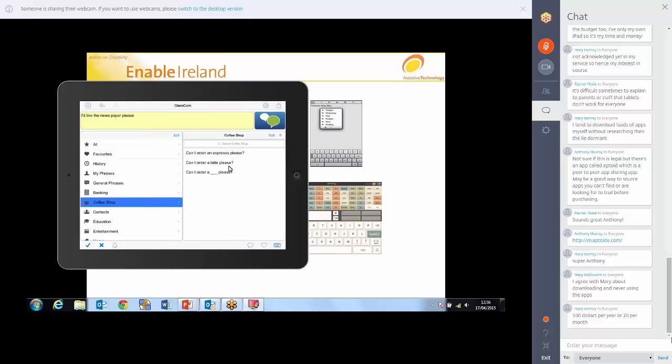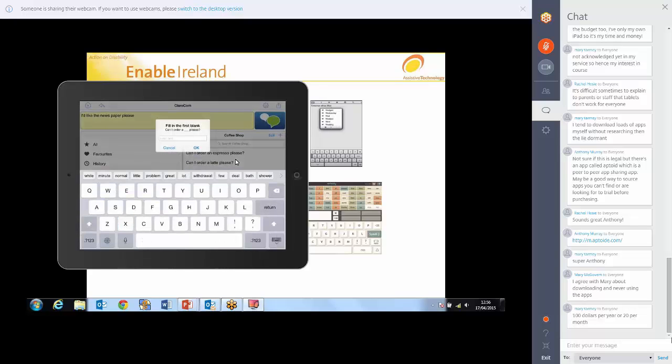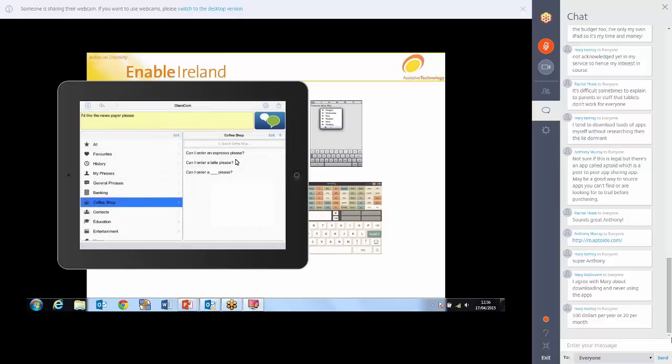You can see there's a little edit screen there, so you can add in new ones or take out old ones. But I like the fact that they have this little feature where they have a blank in a sentence. So for example, can I order a, and it asks me what do I want to put in there, so I can put in. So rather than having to write out the whole sentence each time, I might be a fickle person, I mightn't have a usual order, I can just choose that one and add in new ones each time.